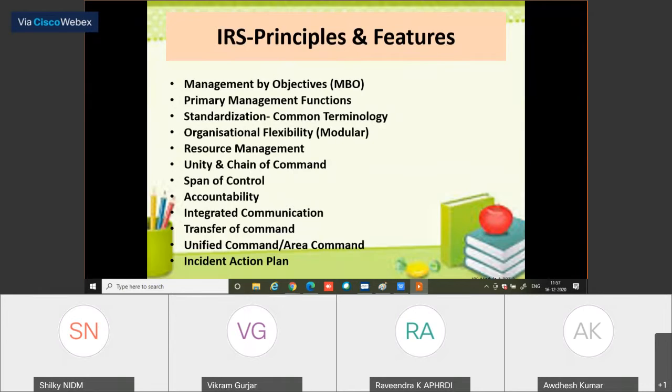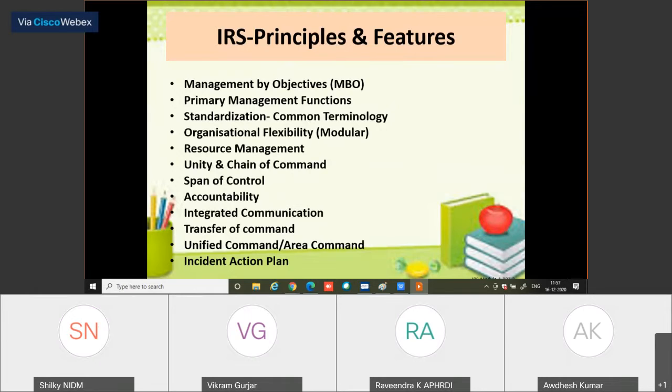And this IRS system is easy to monitor because we have a set of principles. We have a set organizational chart. We know who is to do what and who will take orders from whom, and how the flow of orders will take place. So it's easy to monitor because we have the accountability and we have the roles and responsibilities assigned to each and every individual.